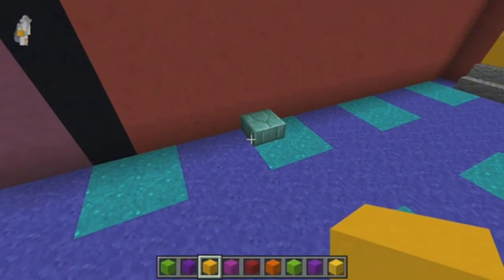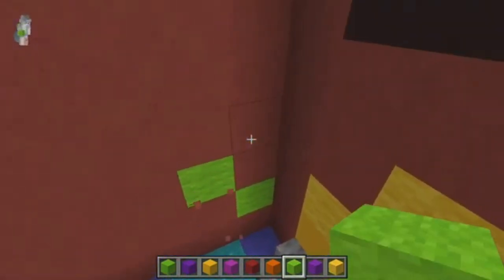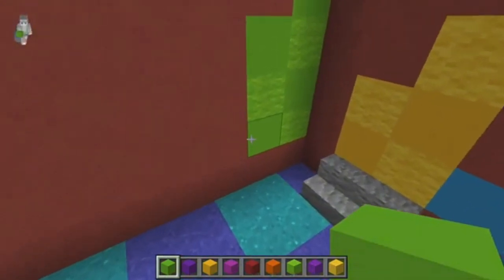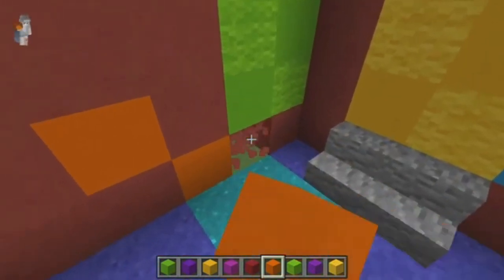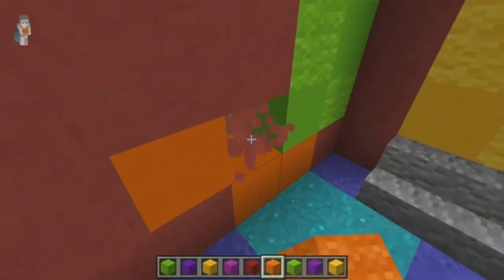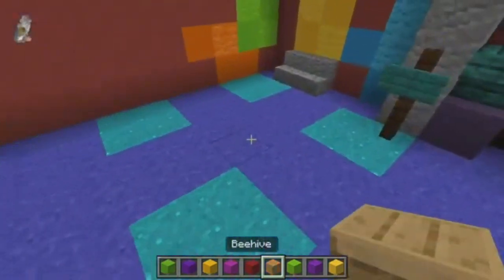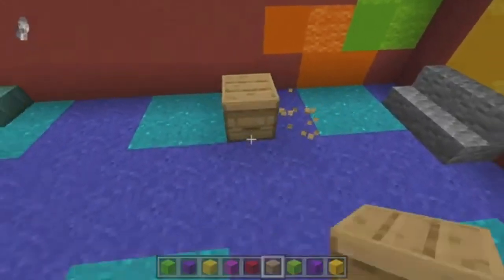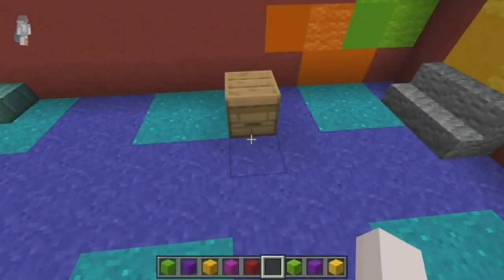Right. So, in this corner, place a lime wool just there, another one there, and another one going like that, and then just do this with your lime concrete. Then down here, place an orange concrete there, and an orange concrete there, and then swap that with your orange wool and place one right there. Then also grab your beehive, I forgot about this, right here on this block. Yep, there you go, that's where you should place your beehive. Oh, there's one I forgot. We'll do that in a minute. Me being stupid, right?